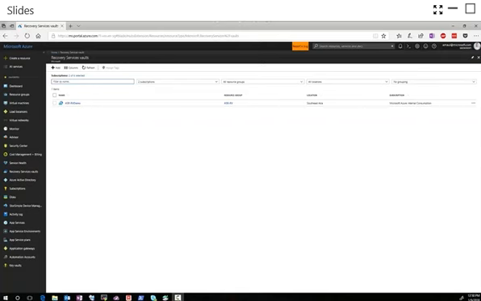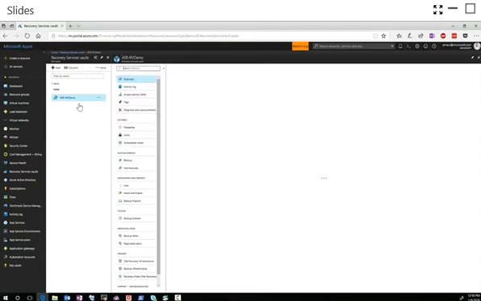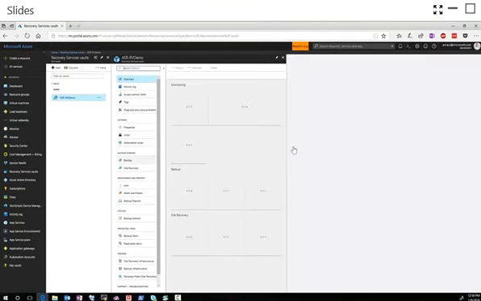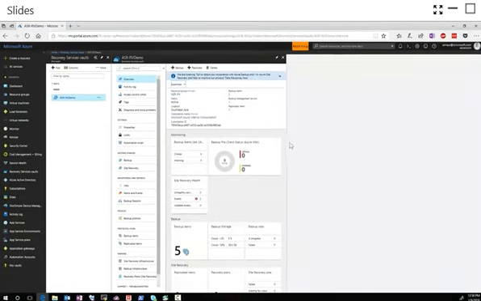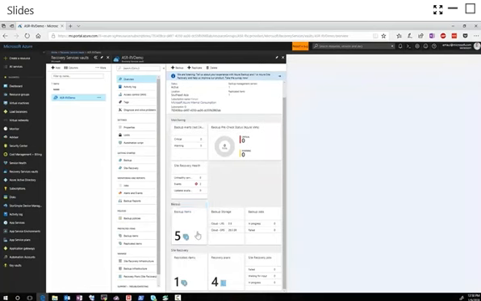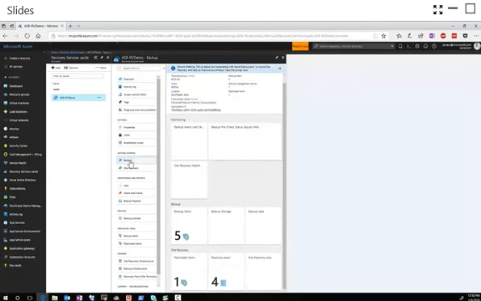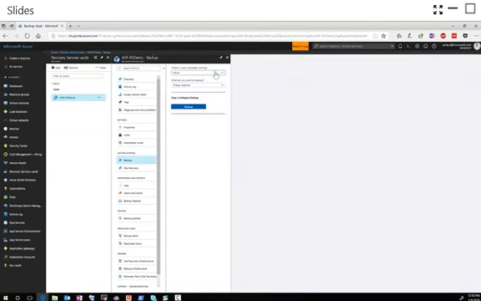Okay, so let's get started with our exploration of Azure Backup Services. We are now in this recovery vault for this demo. We're going to get to the backup getting started item, and when we want to start a backup, it's going to ask us what we want to back up. So let's get there and see. The first question is actually, what do you want to back up? Is it something on premises or is it something on Azure?